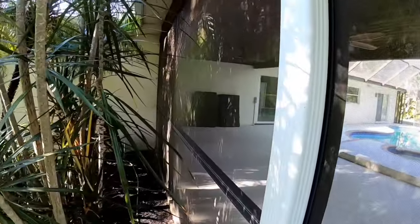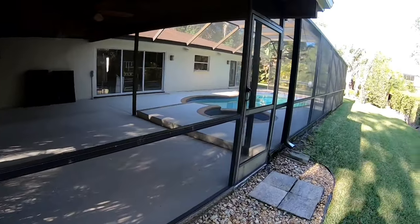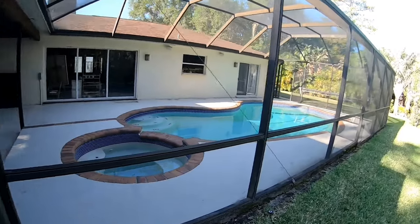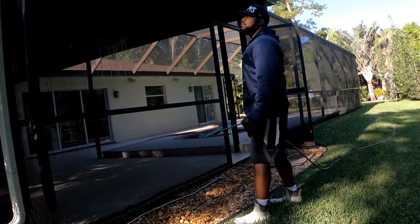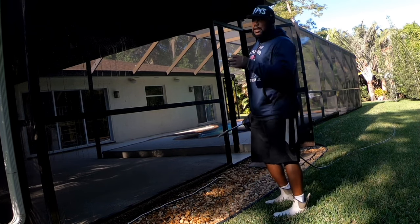I've been doing a lot of screens and pool decks. But this is an easy job. Should be out of here in about an hour. All right, guys, let's get to work. We're gonna start downstreaming this pool enclosure. Like I said, I always do this outside first, then go to the inside.